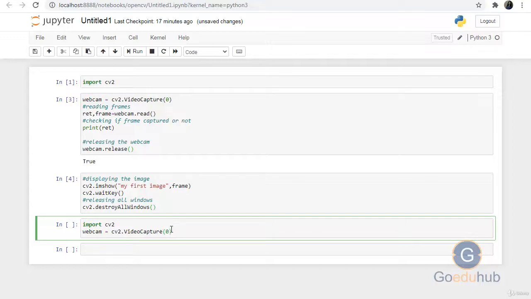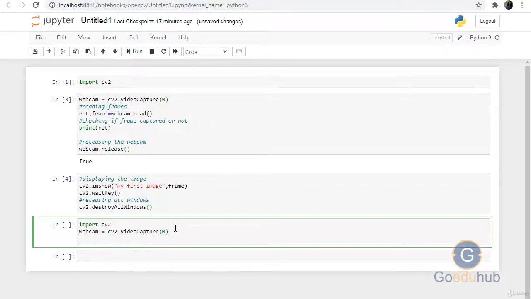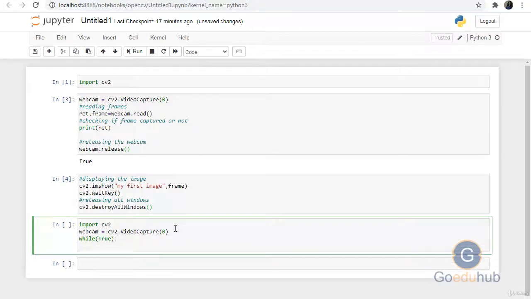We have the inbuilt camera, and I have only one camera, so I have used 0 here. Now I'm going to write the infinite loop, while True. This infinite loop means video will keep running until we give a leaving condition. This loop will run infinite times.